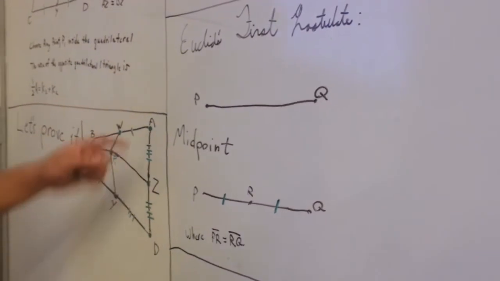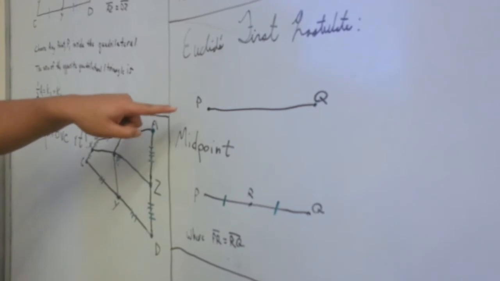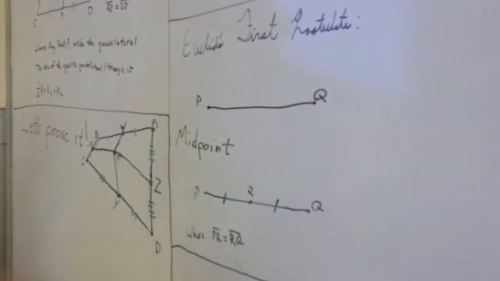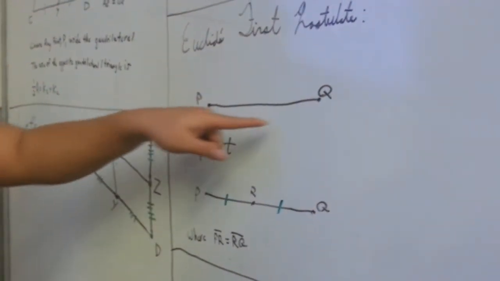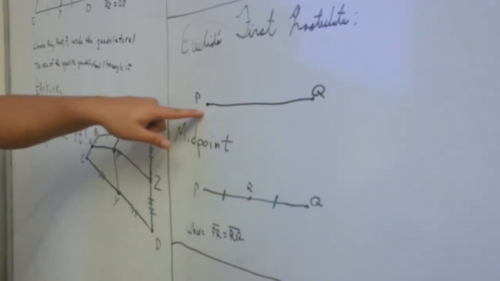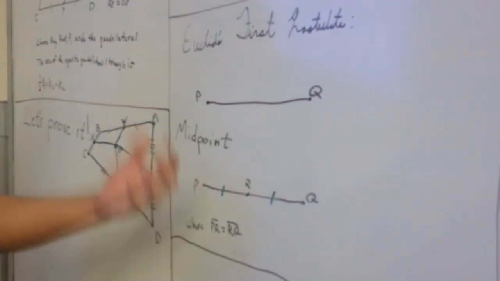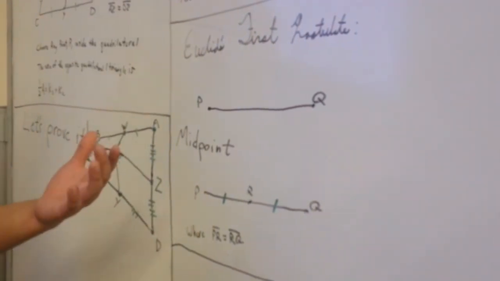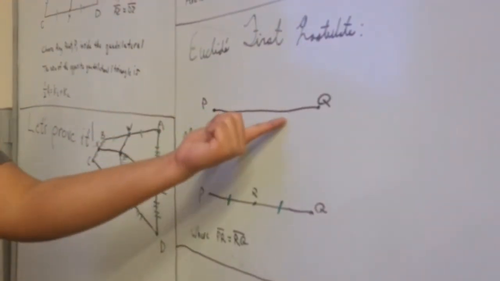Euclid's first postulate basically is that if you were to put 2 points on a flat surface, then you can basically draw a straight line towards them. You can basically draw a straight line. Straight line meaning that there exists a line segment. Line segment meaning if you were to have a line that stretches out forever, and you were to just cut the line, you would have a line segment as such.